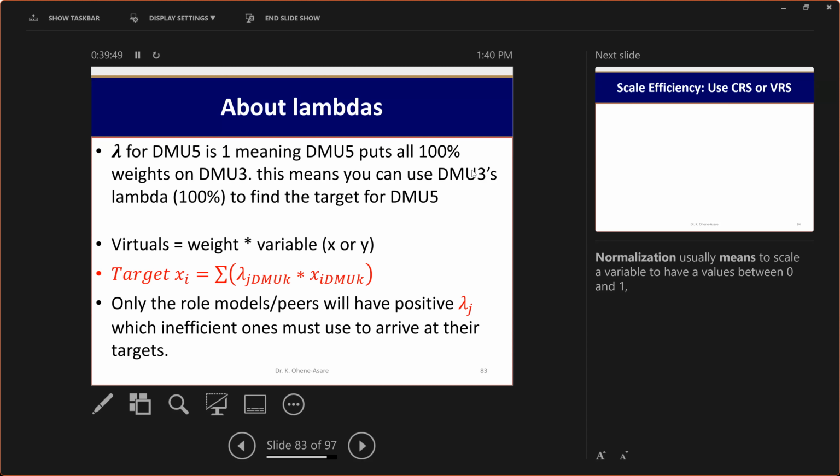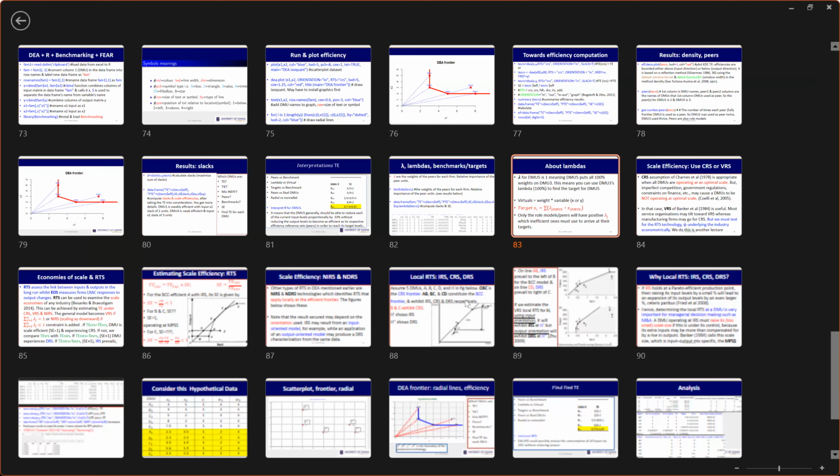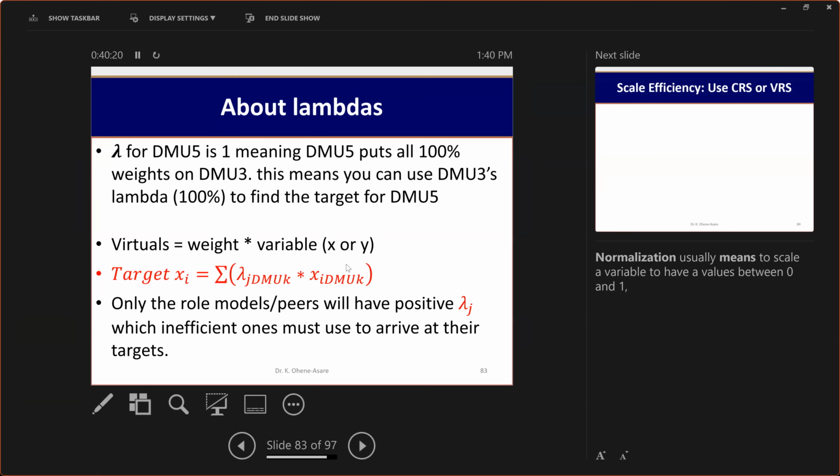So DMU5 is inefficient, and it wants to copy from somebody. It's now copying, in this case, from DMU3. So the lambdas for DMU3 are going to be used together with the input of the inefficient DMU, in this case 5, to get to the target. So as an example, the virtual is simply the weight multiplying by the input or the output.